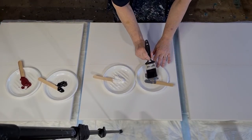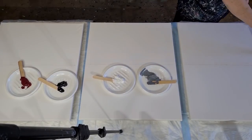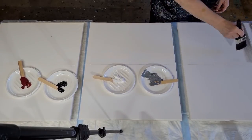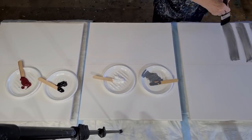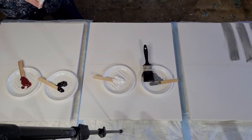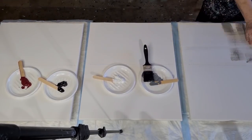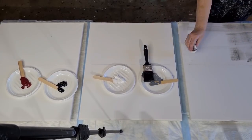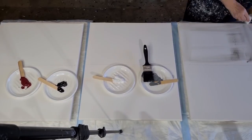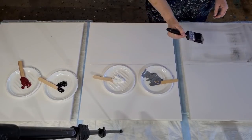So I'm just going to start with the grey, put a little bit on there. Just kind of like this. Like I said, I don't know how much I wanted to use. Actually, it's probably a bit too much water on there. Maybe I shouldn't have done that. Let's not put water on there because the paint's all running now. Oh my god, that's a great way to start a video, isn't it? No. I probably don't need water on it. Alright, let's try that again, shall we?